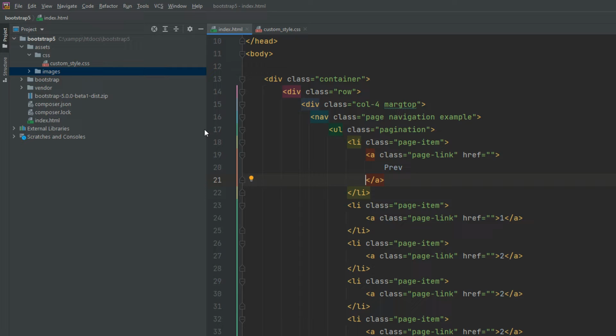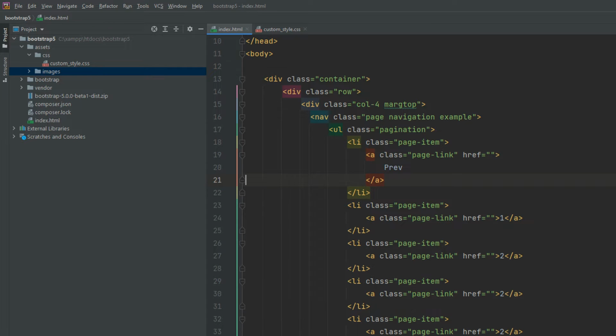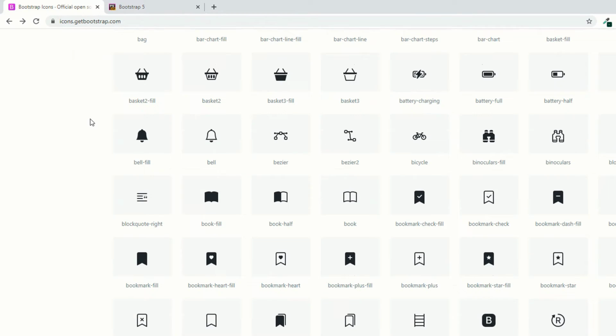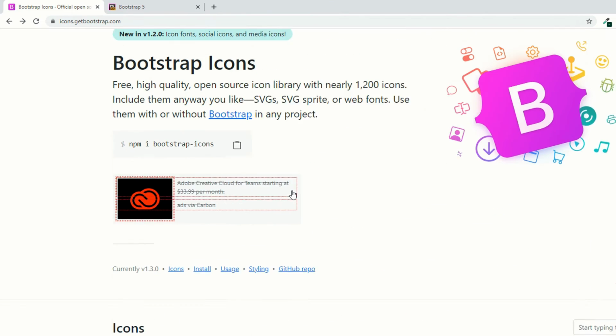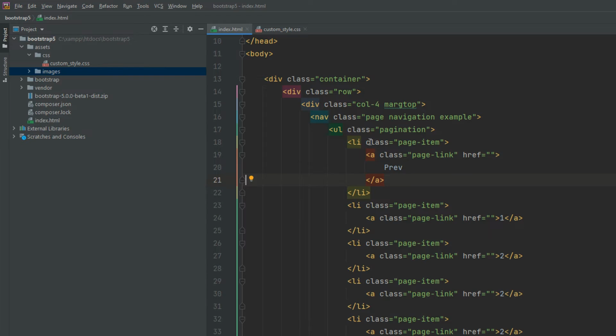Okay, now how can you add some icons? If you have some third-party icon, you have to add the icon here, like this. It's up to you. Either you are using Font Awesome or Bootstrap icons. As you can see, these are the icons available in Bootstrap. You can just use the icon. They are providing the SVGs or something like that. So in this way you can use the icons.